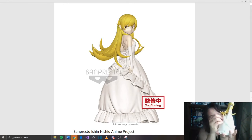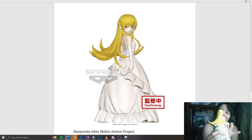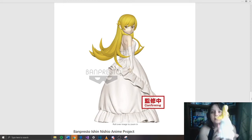Oh my god, the ribbons. There's ribbons back here, and they actually move. Oh my god, I haven't even looked at this myself too well, but this is amazing. And that face, that's an amazing face. I love this. This is probably one of my favorite figures by far out of all the figures I have. This is definitely up there.